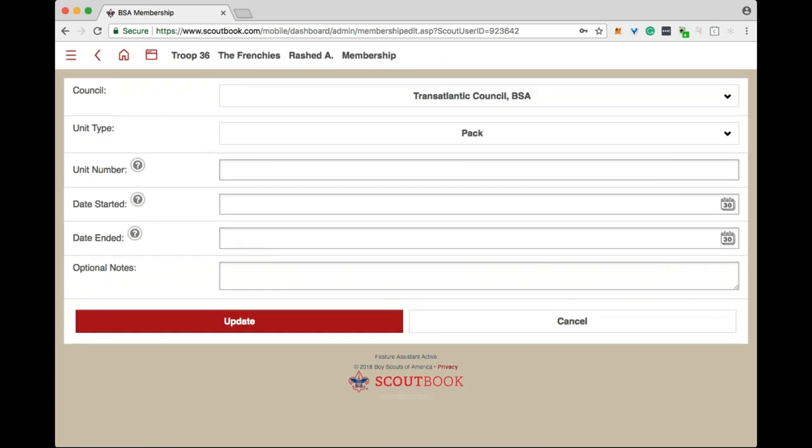Pick the unit, and then the unit number you want to add them to, that's a 4-digit unit number. It's usually used with your internet advancement, or it's on your recharter. Sometimes you get emails from the council or your commissioner team, and they'll use a 3 or a 6 in front of your unit number. That's your 4-digit unit number.